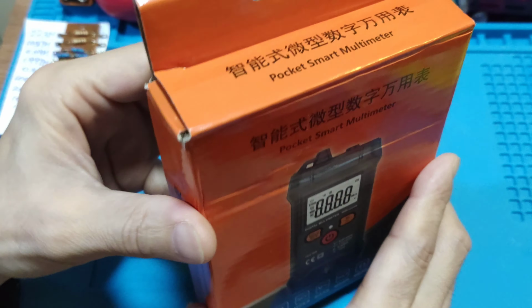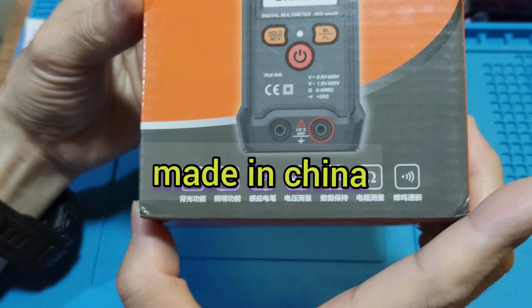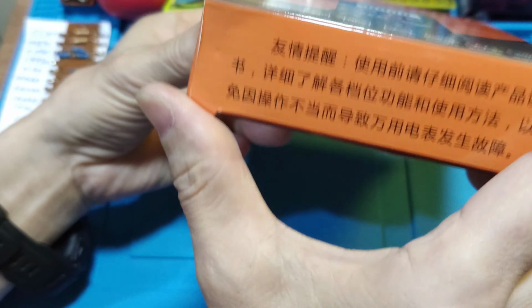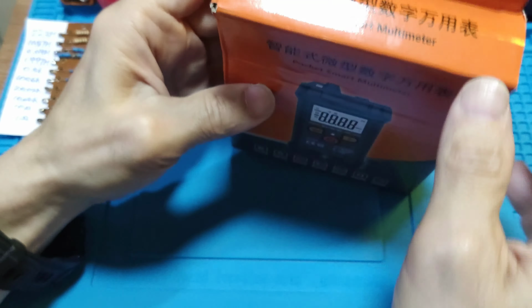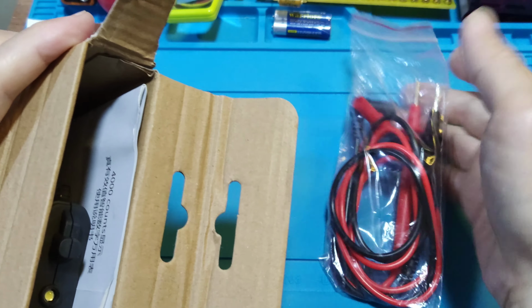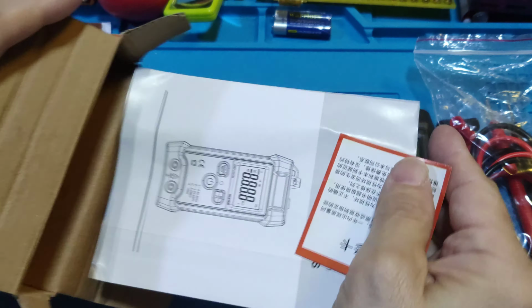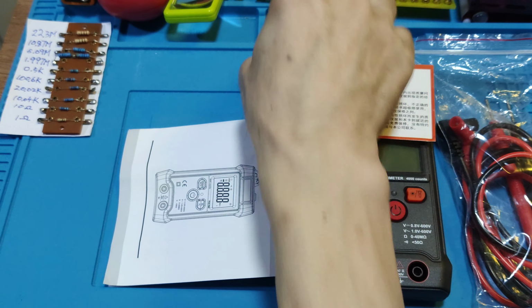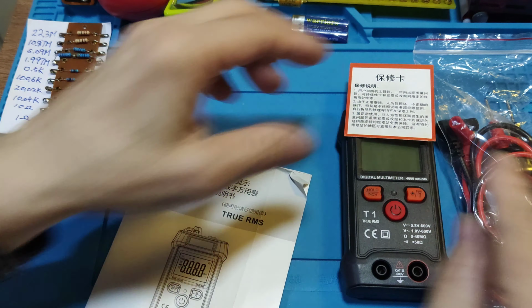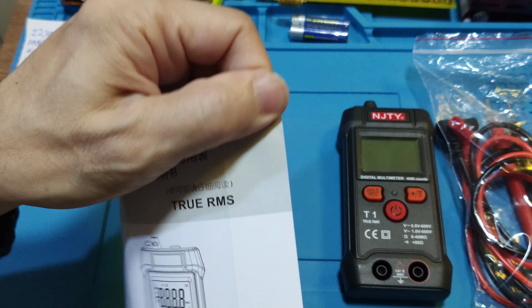Okay, let's see the meter. It is made in China. The inside has a test pen, a meter, a pass card, and a AAA battery. Let's see the user menu first.